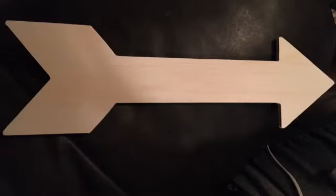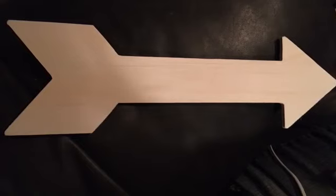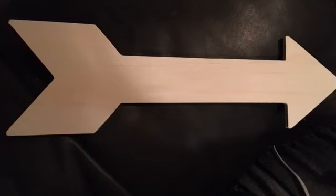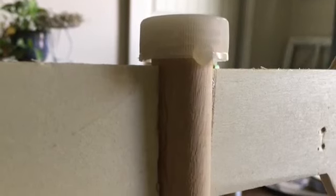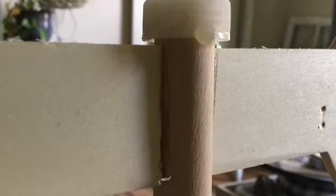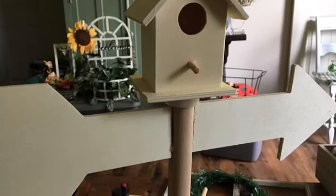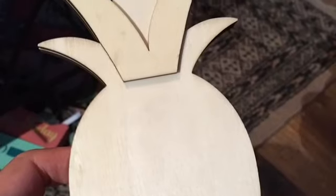Then I took out the arrow and found the exact center by measuring the farthest point to the farthest point on each end, and then cut that in half. I scored it with a utility knife and then cut the rest of it with the hacksaw. I then used E6000 and hot glue to glue the arrow pieces, and then I used a bottle cap as well, because the top of the handle of the plunger is rounded so things won't fit or sit on top of it properly or glue easily. So for the birdhouse and for the pineapple as well, it gives it a better base to stand on.